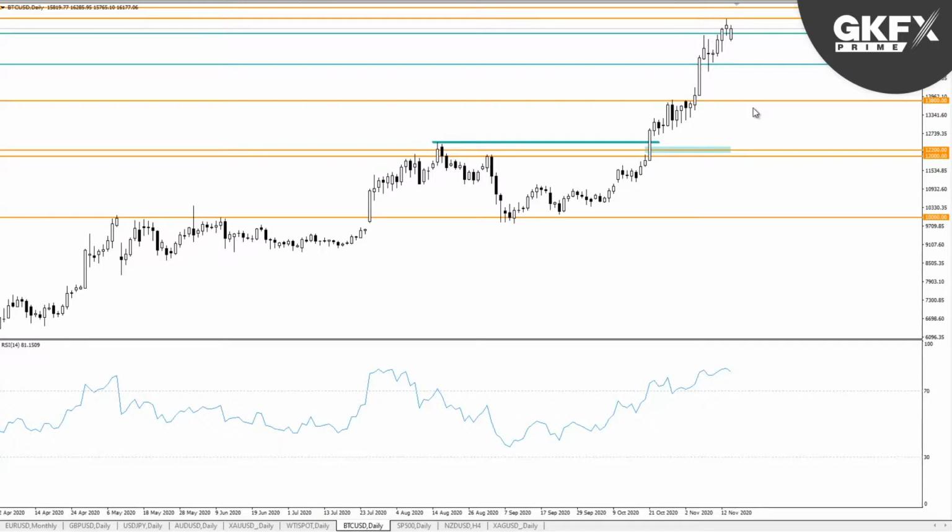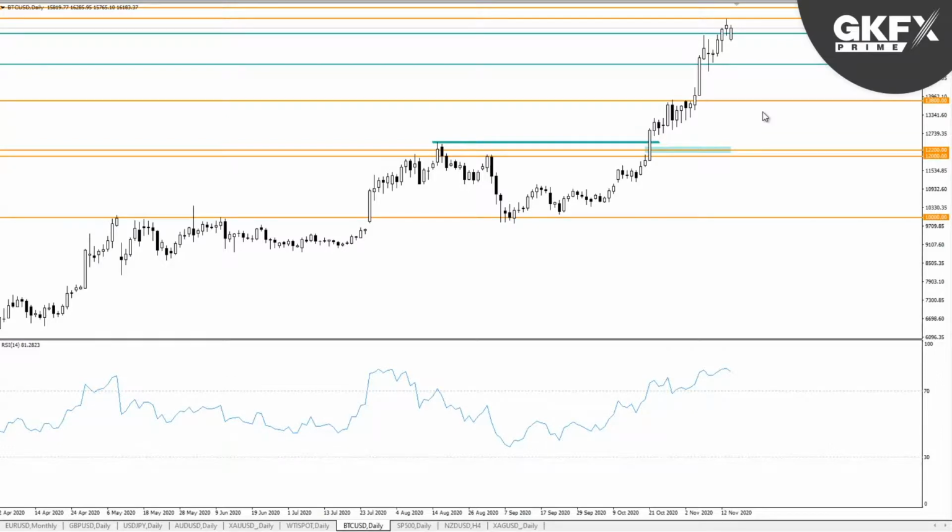Obviously that would be a pretty sizable move, but certainly wouldn't be the end of this up move. But it seems like a bigger correction is due. Maybe nothing too dramatic. Maybe we just need to go to 15,000, maybe 14,500. If we topped out where we currently are, that's a 2,000 point drop roughly, and that'd be equivalent to something like this. Another one of these. This one was a bit more violent.